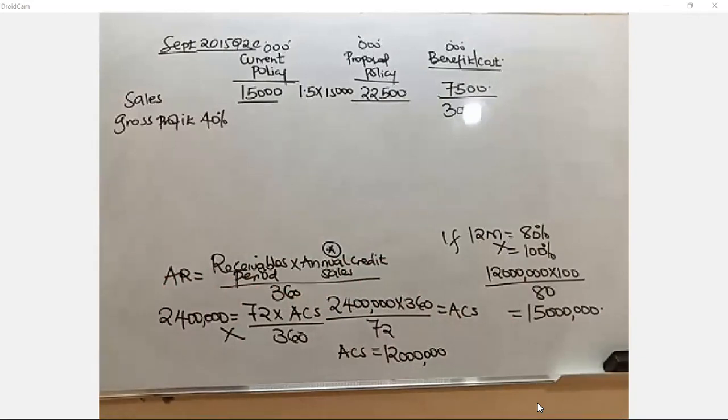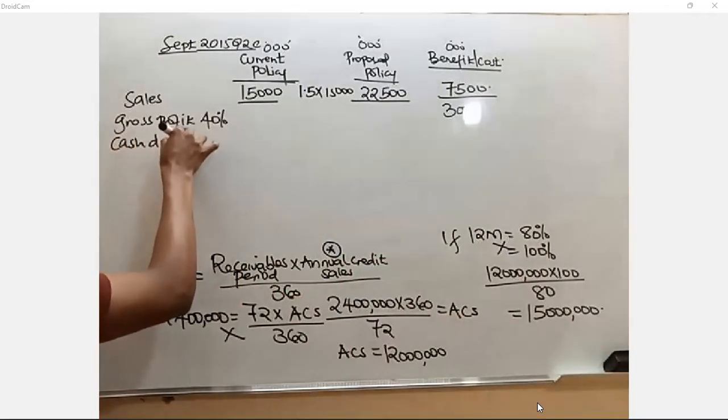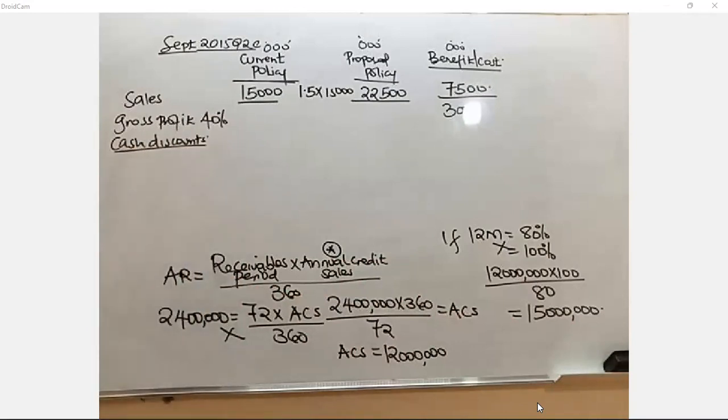But we have some cash discounts which we are supposed to factor in. Remember, we have been told that the firm's average investment in accounts receivable is 2.4 million, 80% are on credit, and the company is considering introducing terms of 2/20 net 90, correct? So anyone who is going to pay within 20 days, rather than 90 days, is going to be given a discount of 2%. So how much is our discount? And that is under the new proposal, by the way.